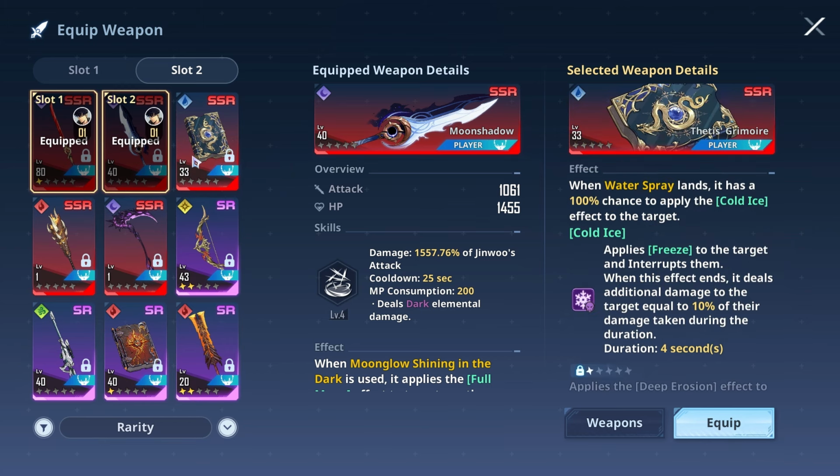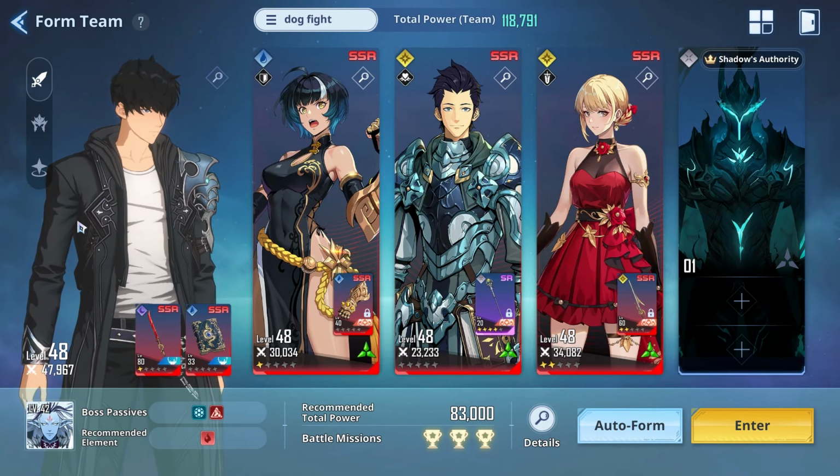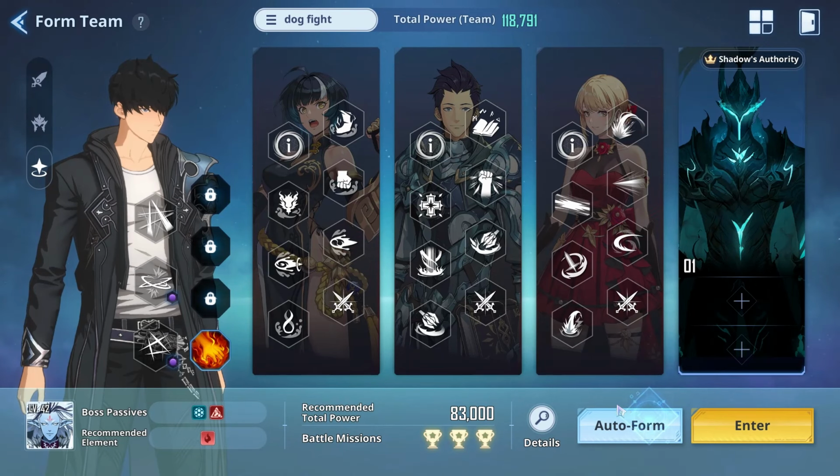It all matters on the movements that you do, and Baruka's ultimate is a little sketchy to dodge, but you can actually dodge it. Here I'm just going to be going with whatever I have at the time, just to kind of walk you guys through the movements.